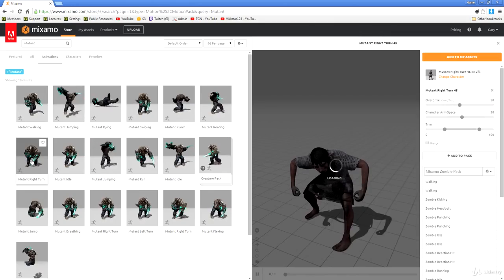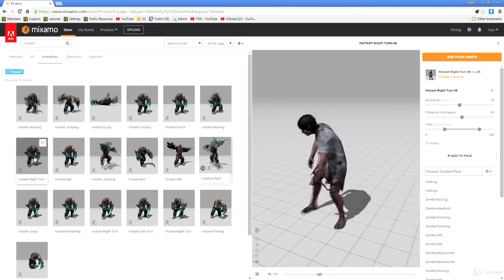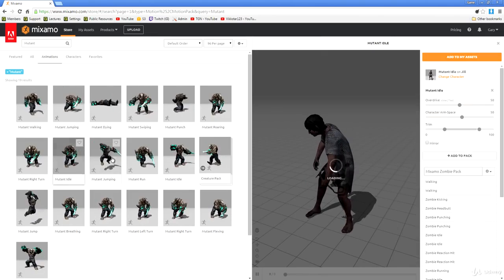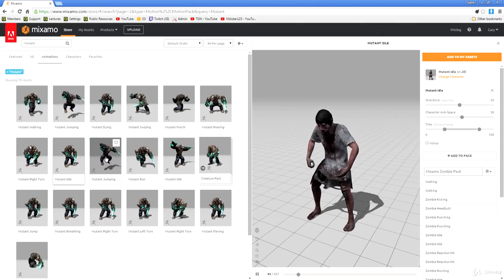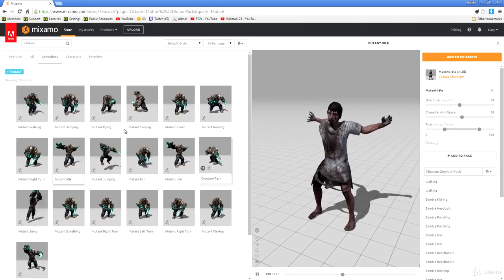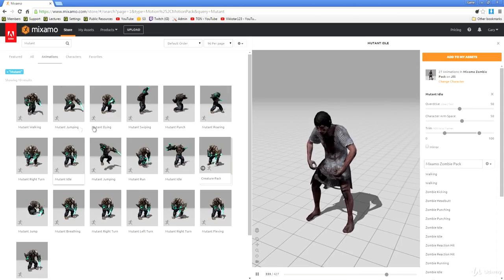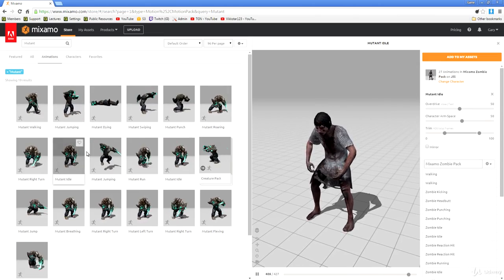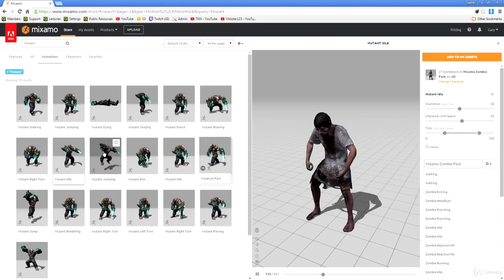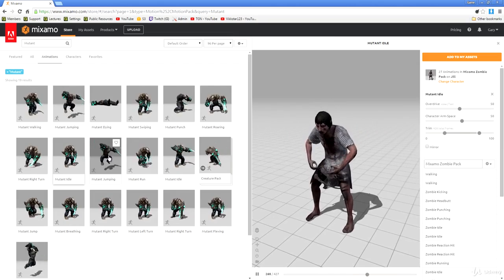And then we've got some alternative turns as well. So I'm going to add, actually that's not the one I wanted. There was another one down here, down the bottom. So I'll ignore that one for now. There's also another idle. Don't think this is one we want. Actually, I quite like that. I mean, our zombies don't actually spend much time in idle anyway. If they're not currently chasing you or searching for prey or investigating sounds, they're generally patrolling. But I'll add that anyway because it's a pretty cool one.